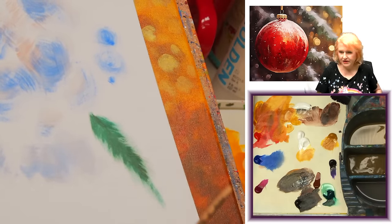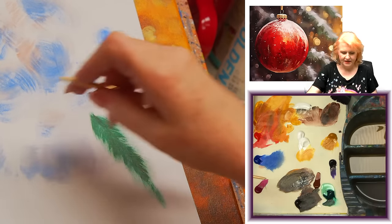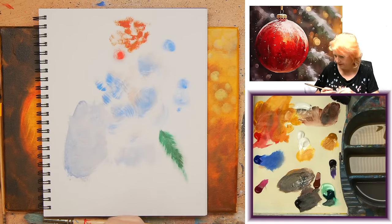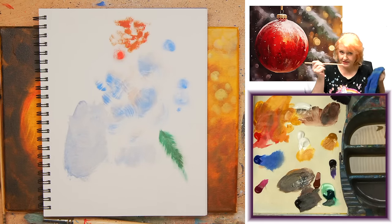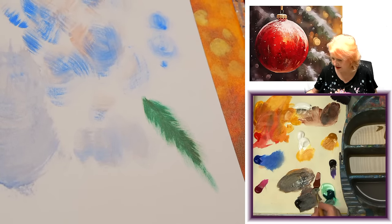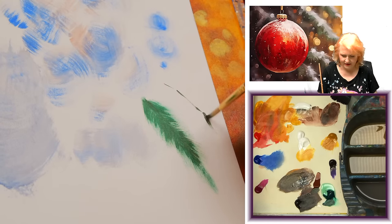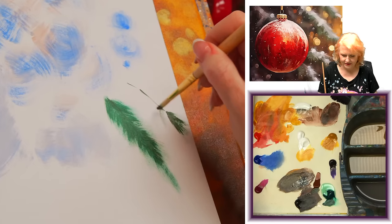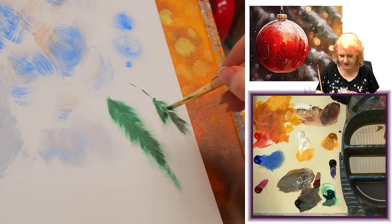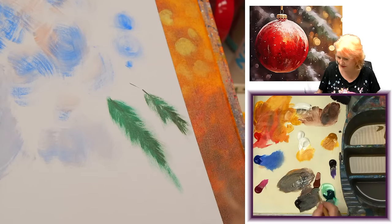Let's do this brush stroke with a round brush. Let's find a hog round. I got one here. This is a number four Raphael Artini round. Get it wet. And I always wipe my rounds off with a towel, always, never not, because that water drop is there. Ooh, I might like this better. A little more controlled. See how we're doing our pine branch, but instead of wanting nice crisp little lines for our branches, we want these diffuse lines because that's what's going to make it all seem out of focus.